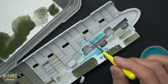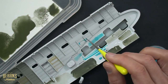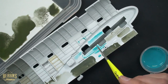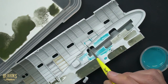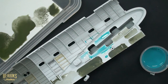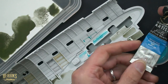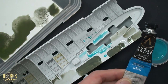Okay, let's do the following one over here. And you immediately see how it's much tighter. So compare this one to this one. And that's basically how you make a wash. So that was with the scale 75. Okay, so that's the scale 75 here. That's the Artist Acrylics. You can use this with any of the other scale 75s as well.